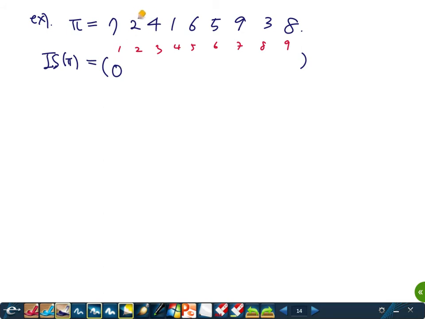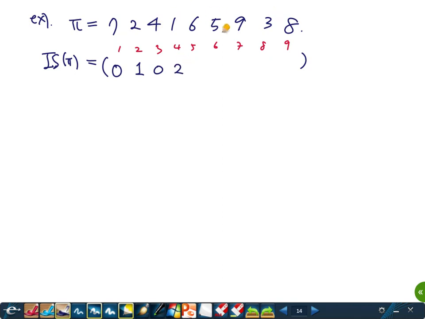You look at the things which are to the right of 2. How many integers are smaller than 2? 1, right? So this is an inversion, so 1. 3: how many integers smaller than 3 to the right of 3? 0. And 4: how many integers are smaller than 4 and to the left of 4? 1 and 3. So basically you count just the inversions caused by this. So 1, 2. It's like that.